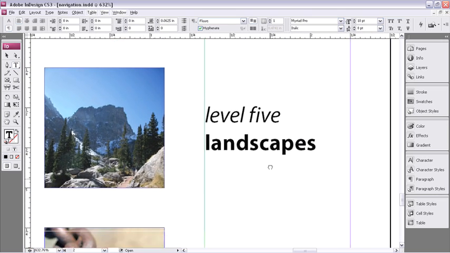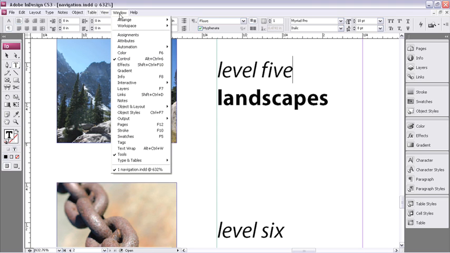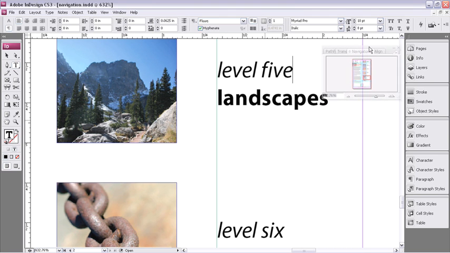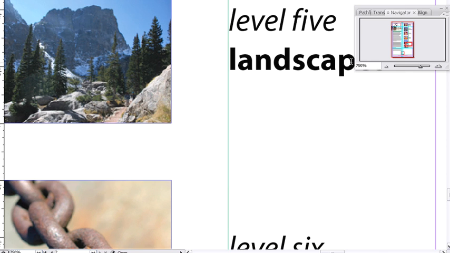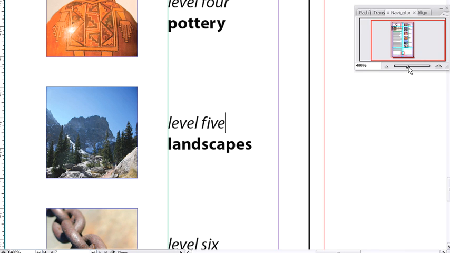So if you prefer panels, go to the Window menu, choose Object and Layout, and open up the Navigator panel. The Navigator panel will look very familiar if you've ever used Adobe Photoshop, and this allows you to use very similar zoom controls. Here you could type in a value maybe like 750% and hit Enter or Return, and it'll zoom in. You can use these little mountain icons to zoom out, to zoom in, as well as the slider here.